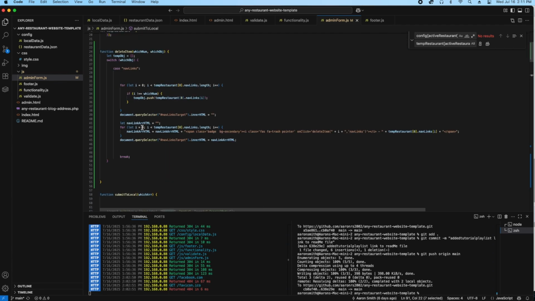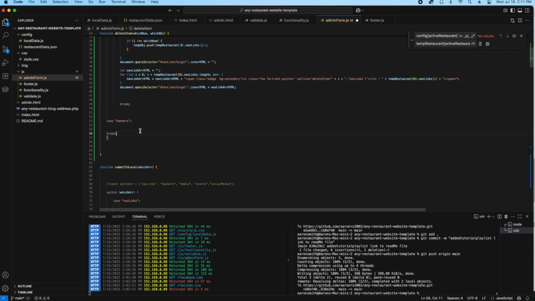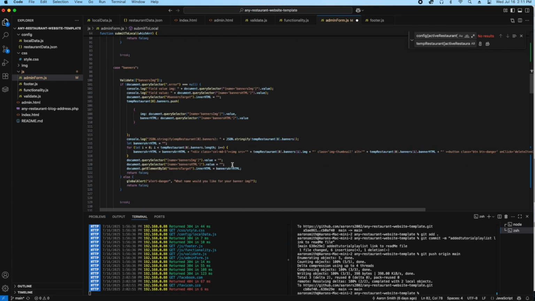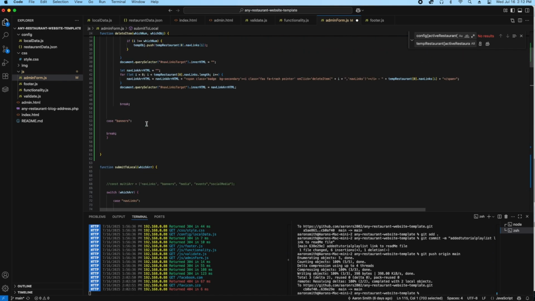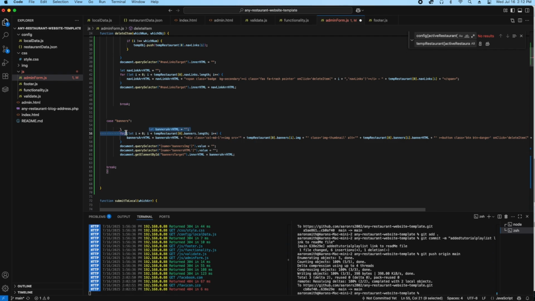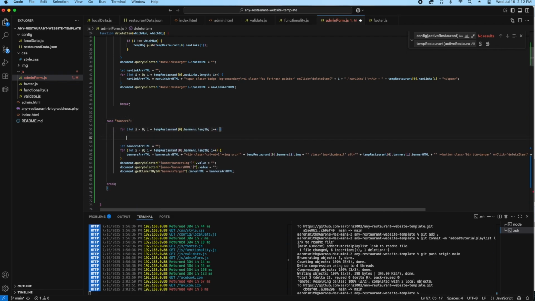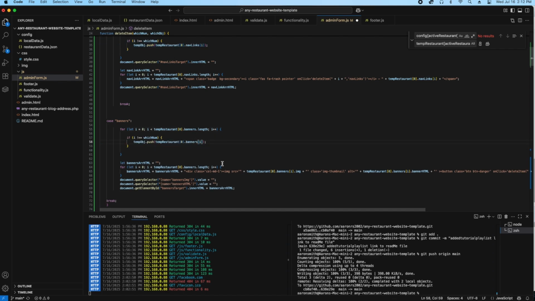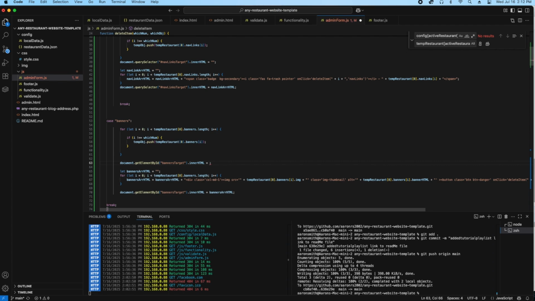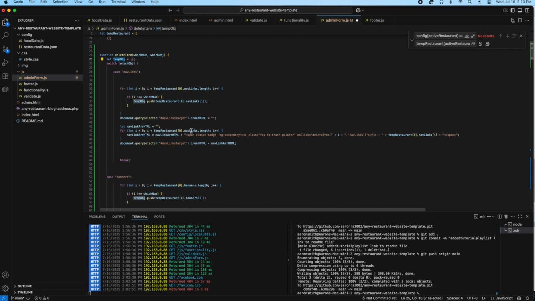So just like we did before when we were adding into the objects, we've got the nav links, we've got the banners, we're going to have events, we're going to have social, different kinds of media content. The banners, later on, I'll put some kind of a radio button that will say, is this a Jumbotron? And if so, that radio button will be checked. But for now, you're going to see me walk through the banners and type out which one is i, and if it is not i, then we will push it to the temp object, and that temp object will be what we use to populate the new one.